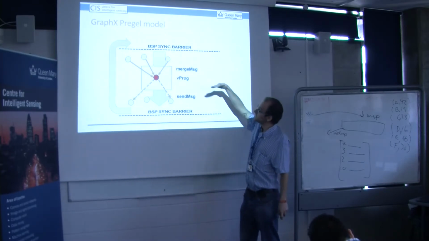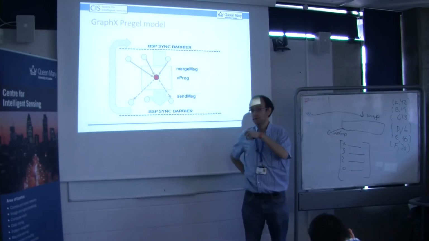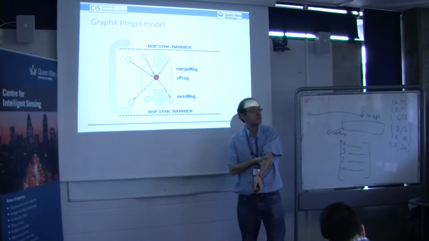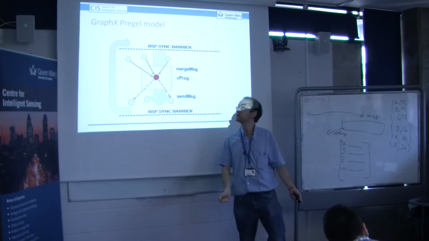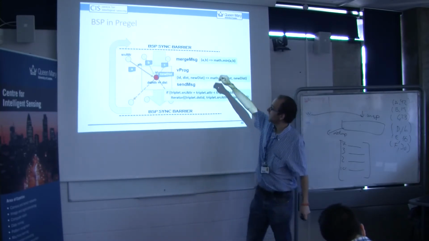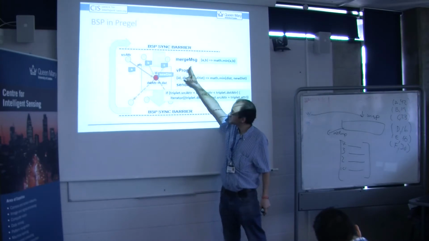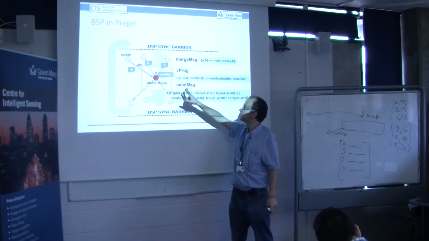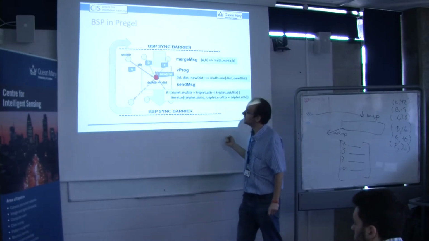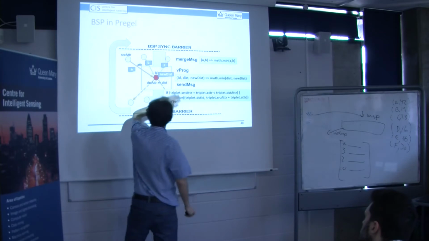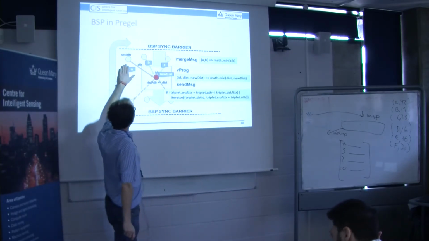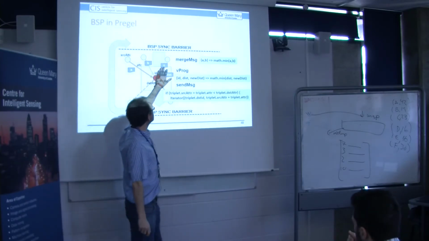If I have those 3 steps of my computation, I can use this for implementing something like the BFS, the breadth first search that I was mentioning before. And what I would have is something like this. Again, I keep having 3 functions: merge message, do processing of the vertex, send messages. What I'm going to do with those elements? First, we start one iteration.